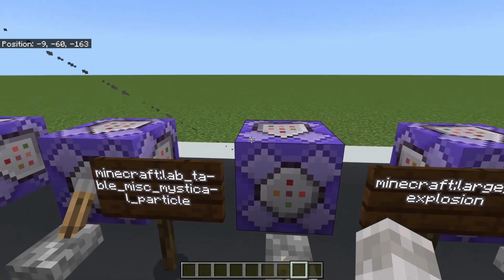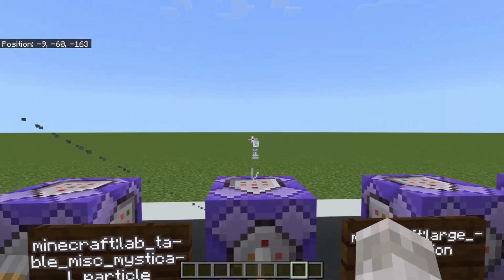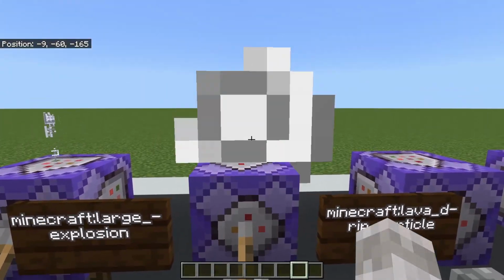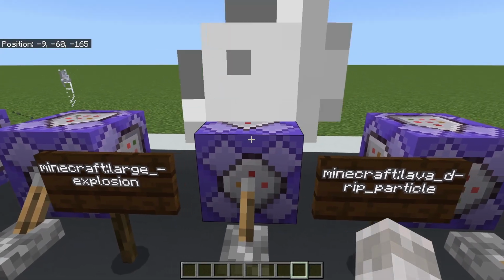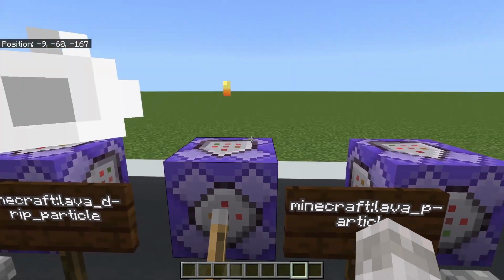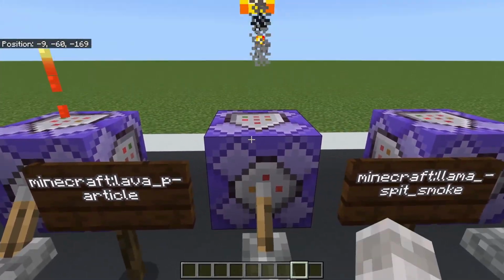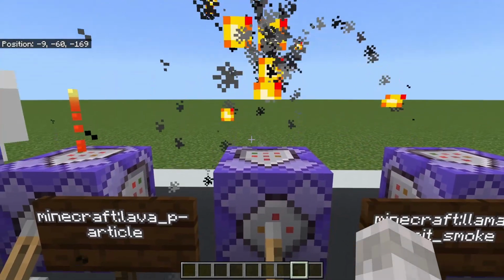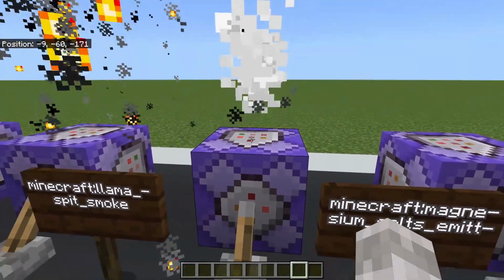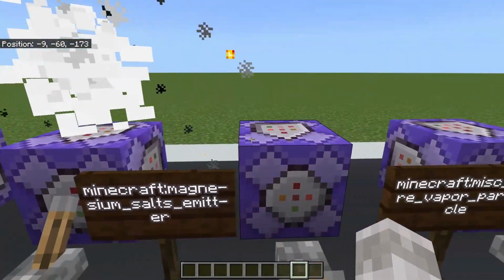Some particles do also create lag or issues, which is why there might be some that I'm not going to turn on throughout this video, or they have warning signs that they won't turn off afterwards. But most of these particles do work fine. Obviously, don't use those ones if you don't want to risk your world crashing. But particles in general seem fine, and they do seem to work quite well. Maybe lower end devices will struggle with more particles though, or if you have loads of different particles on a realm or a multiplayer thing, so do be careful.